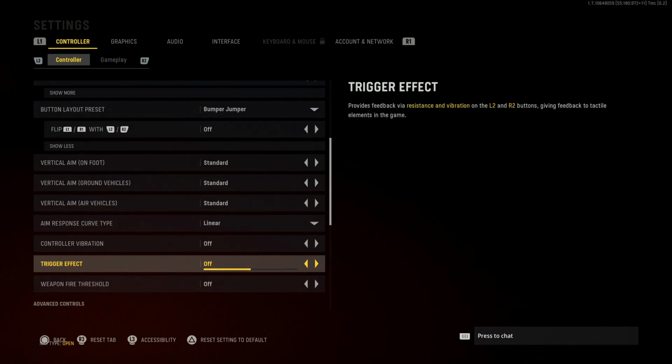Then we move down to another two very important settings, that is the trigger effect and the weapon fire threshold. Now, these are only exclusive to PlayStation 5, and always have both of them off. If you are playing any FPS multiplayer, always have them off. Once again, like the controller vibration, if you are playing single player or campaign, have them on, immerse yourself even more into the game. But when it comes to multiplayer and an FPS game, always have it off, because once again, you do not want to disadvantage yourself against others. You always want to have the advantage over your enemies, and not your enemies have advantage over you. And playing while using the trigger effect and the weapon fire threshold, you are disadvantaging yourself.